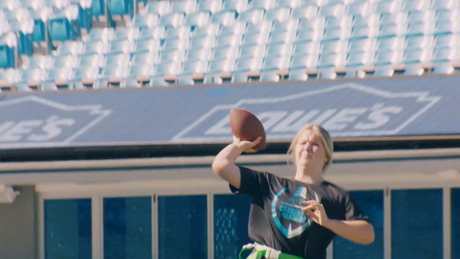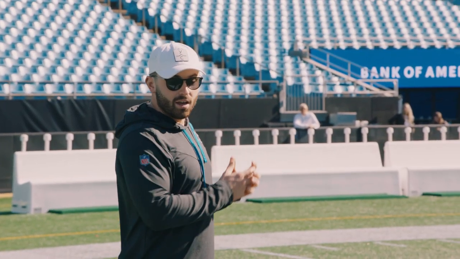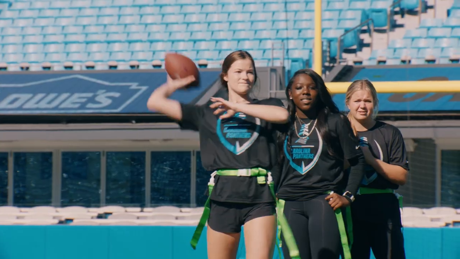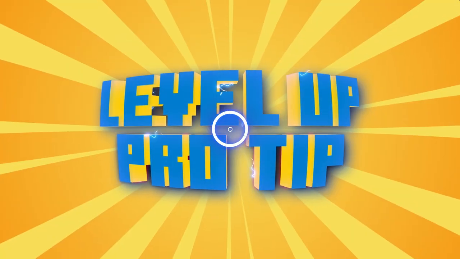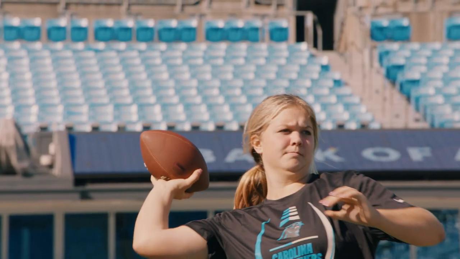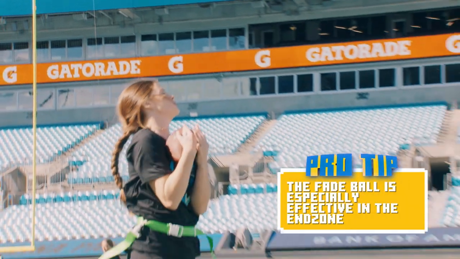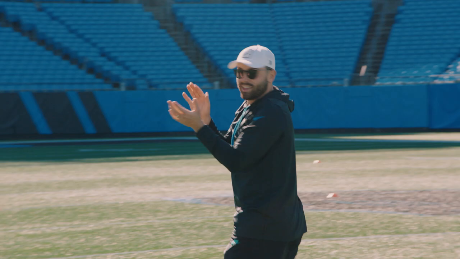And for the receivers, if you have a defender, you wanna keep them away from the ball, obviously, and you either catch it at a high point or you catch it right here while they're still behind you. Level up pro tip. A lot of people use the fade ball in the end zone just about precision and being able to finish off a drive with a touchdown. You want to just put it in where only your receiver can get it. There we go.